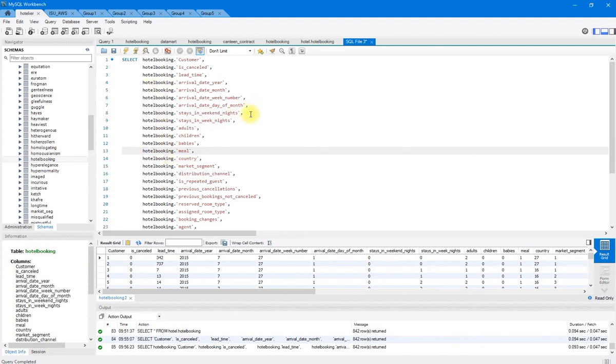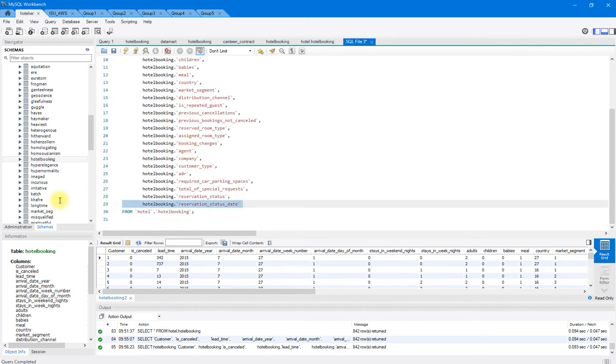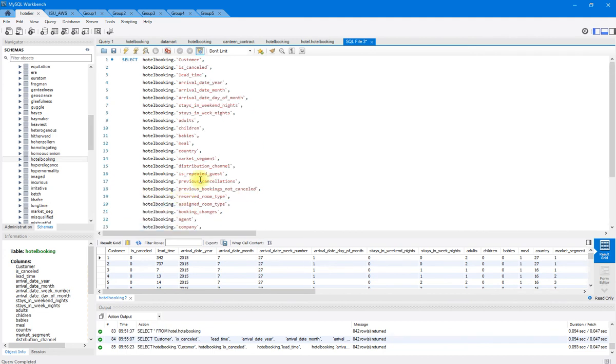Now, before I do that, we want to get rid of some columns, and we're free to do that. We need to get rid of the week number. We don't really care about what week of the year it is. But we can turn the year, the month, and the day of the month into a date. This is when they actually arrive. We have the booking date, when the reservation is for, and then we can see when they actually arrive. So let's do a treatment to this and concatenate it.